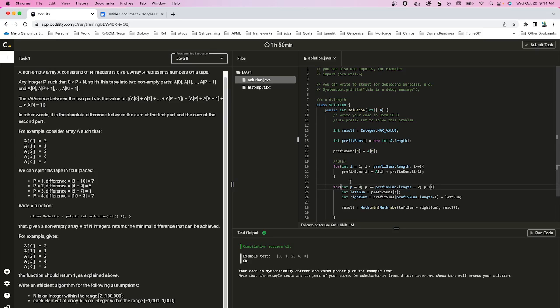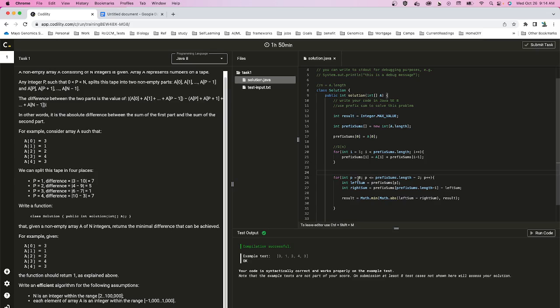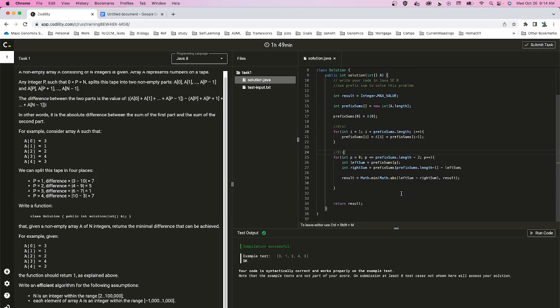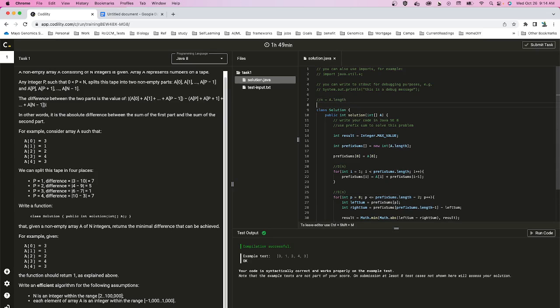And this for loop goes from 0 to length minus 2, which is also big O of n, because having only 2 fewer positions is not significant. We don't have any other loops, so the time complexity for this algorithm is linear. T of n equals big O of n. Okay, so let's submit.